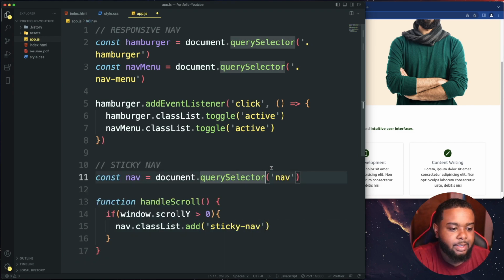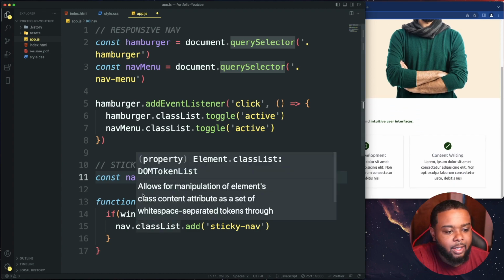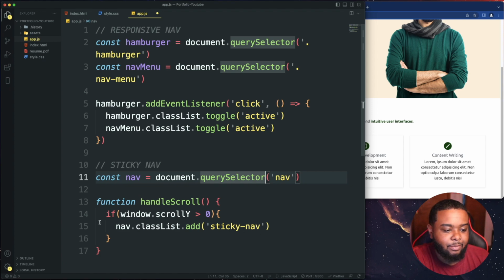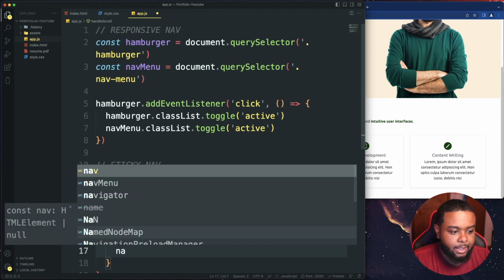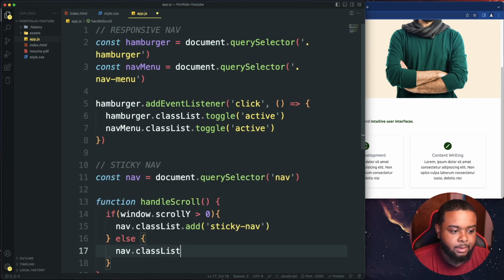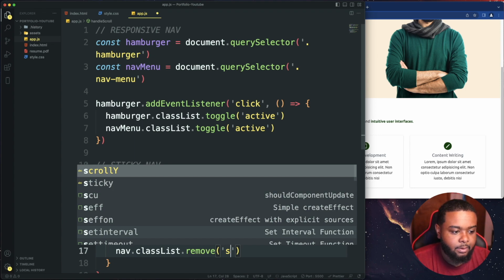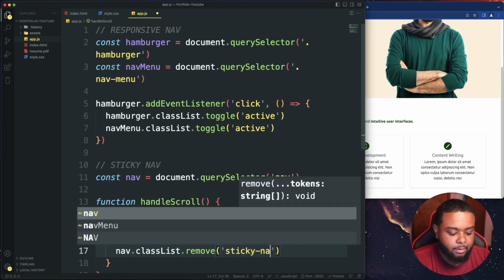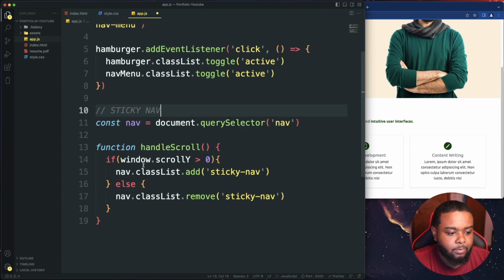So basically, whenever scrollY passes 0, whenever we start scrolling, our nav is going to add this classList sticky-nav, which we're going to create inside of our CSS. And then else, we're just going to have a nav.classList.remove, and we're going to remove sticky-nav, like that. So it adds it once we start scrolling, and then we remove it.